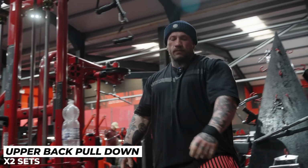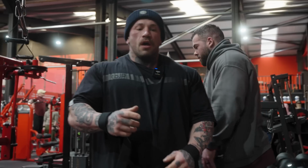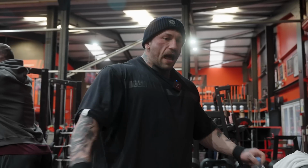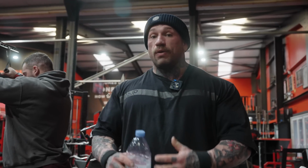Now, with this movement as well, each and every single rep, as I go into a stretch, I try and reach for more range of motion. I try and open up my scapula and my upper back a little bit more with every rep. Now, the bigger you are, the harder time you will have to get that bit more range of motion. However, with practice, anything's doable. Skill, again, comes as a repetition of doing a certain movement. The more times you do it, the more skillful you get at it. Same principle applies with this.